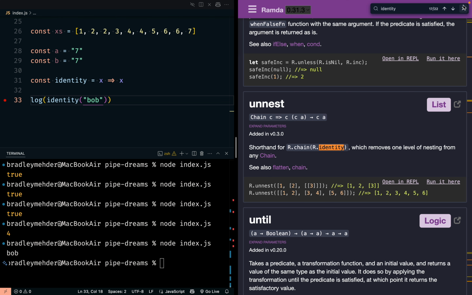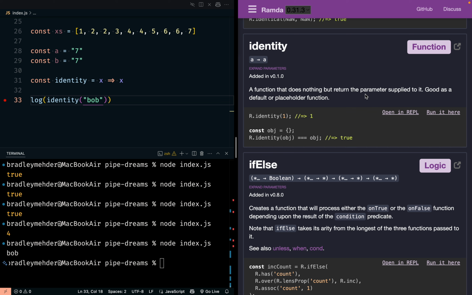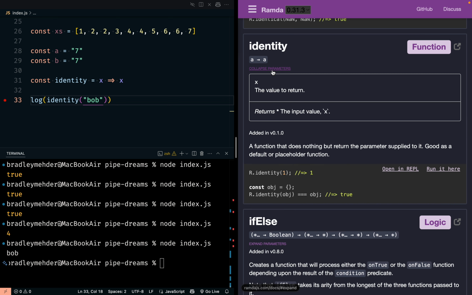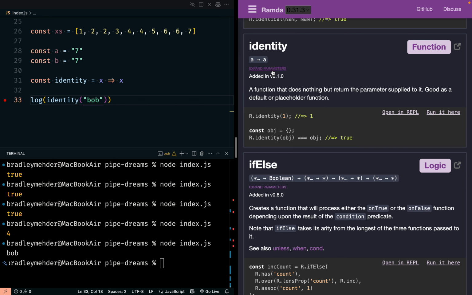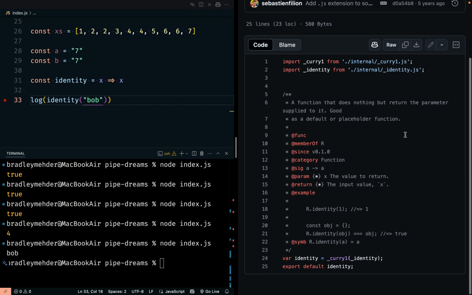But I don't know really what else to say about that. We'll look for places where we can use it, and we'll use it in the next one. I'm going to go straight into if else. I was just pausing for a second to make sure there wasn't anything else to look at. I mean, let's look at how they implemented identity.